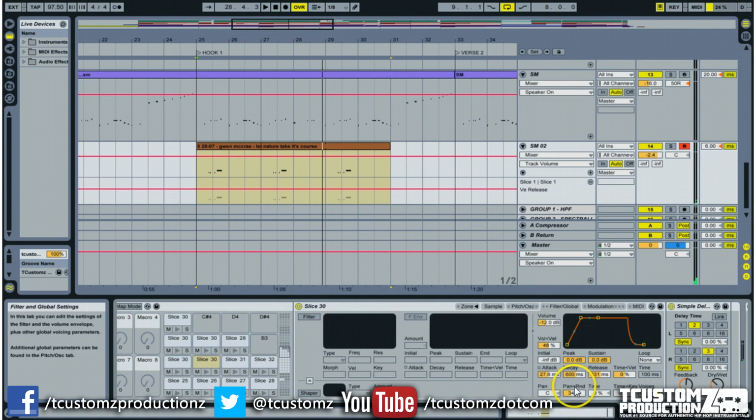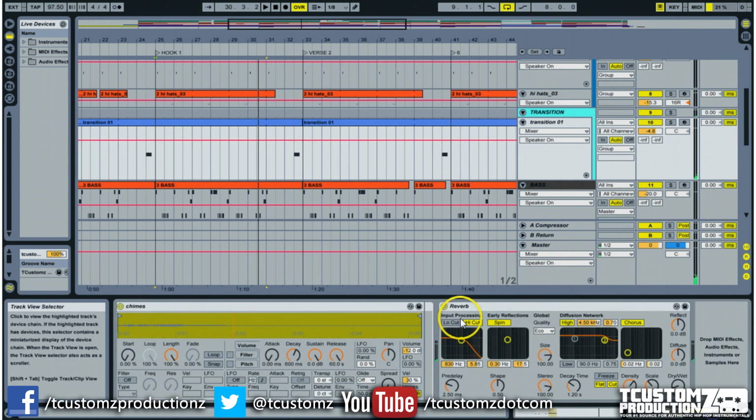One other thing I forgot to mention is I have a random panning that's added to this sample. So you'll notice every time it's triggered, it comes in at a different part of the stereo field. Just adds a little more variation to that. Added some chimes with a little bit of reverb just to transition the turnaround every 8 bars.